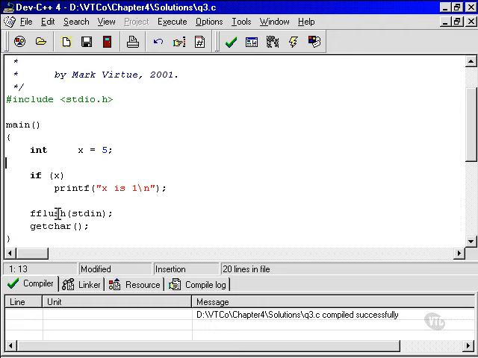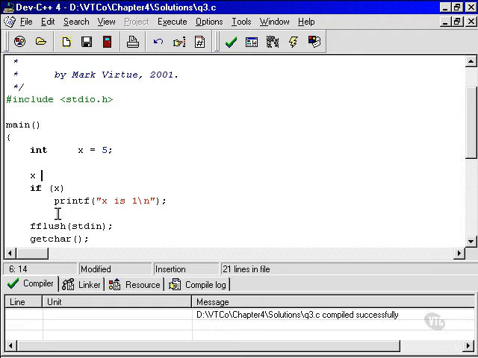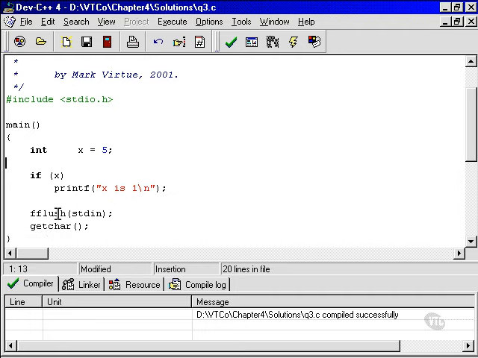In fact, this whole bit of code could be rewritten like this, x equals 1, like that. That's the equivalent to what's really going on, except we're not doing it like that, we're actually putting it all in the same if statement. But if it did just do if x, now what would x equal? X equals 1, and 1 is non-zero, therefore 1 is true. Therefore it is always going to do this printf statement, because 1 is always true.